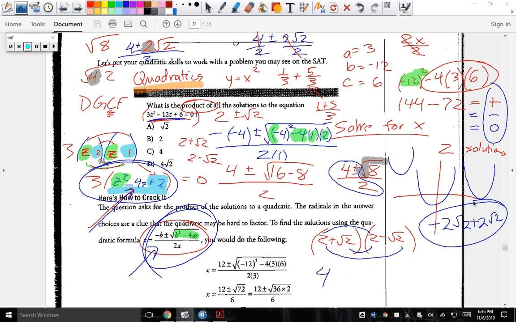So then you have the last one, which is a positive times a negative, so that will give you a negative. And then it's root 2 times root 2, which is root 2 squared, is what? Just 2. So it's 4 minus 2. All of that becomes just 4 minus 2, which the answer is 2. Okay? These are the heftier ones.